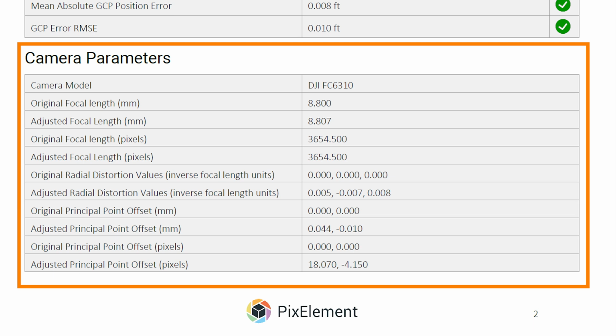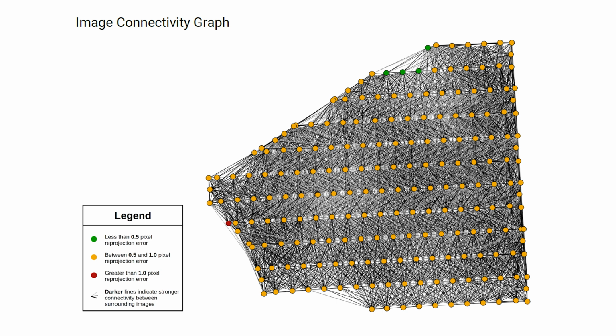Next in the report is the image connectivity graph, which is a representation of the spatial relationships between the overlapping aerial images captured by your aerial system. Each image is represented as a node in the graph, and edges between nodes indicate spatial connections or overlaps between the corresponding images. Nodes are then measured by their reprojection error and symbolized as green, yellow, and red. This graph is crucial for tasks such as image matching, bundle adjustment, and generating accurate terrain models, as it helps visualize and analyze how images relate to one another, facilitating efficient processing and extraction of valuable geospatial information from the imagery. The more images you have, the smaller the nodes will be.